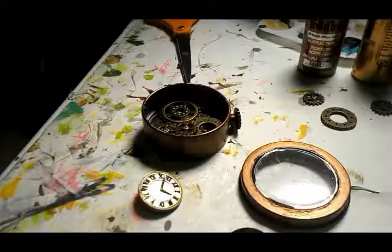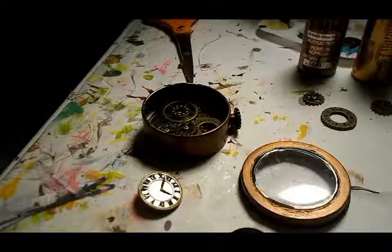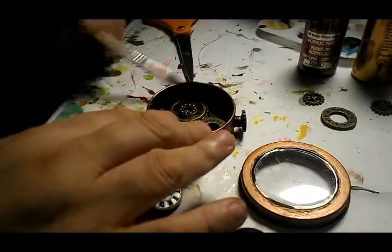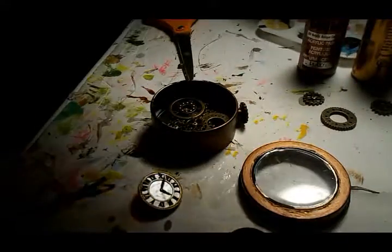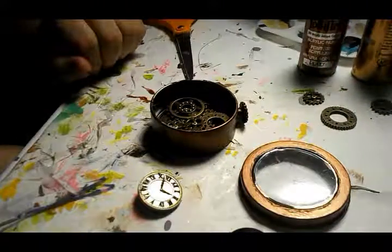So, oh, I forgot. Still, I'm gonna have to retouch that up. So my copper paint is still wet. So let's go over here and knock off this thumbprint that I just so stupidly put on there. Alright.